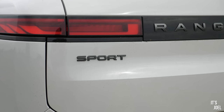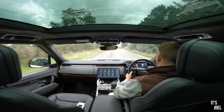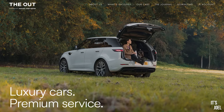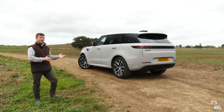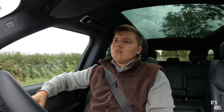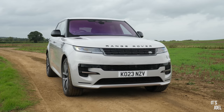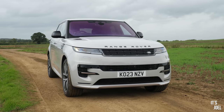Today I'm bringing you a brutally honest review of this Range Rover Sport. It's been lent to me courtesy of The Out, an exclusively JLR rental service based in London, giving me an amazing opportunity to use it as my daily driver for over a week and do many miles in the car. I have some interesting opinions which might be controversial, so I encourage you to watch on.